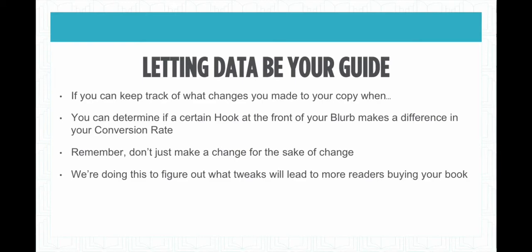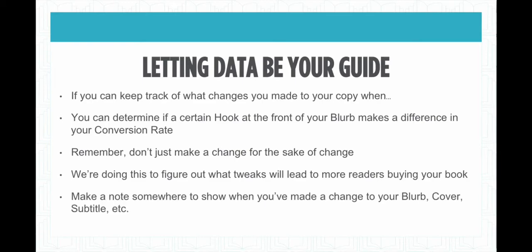If your book was already profiting, you don't need to do this. So make a note somewhere that says, I changed this thing on this date, so that you can look at a new span for your conversion rate, so that you can see, oh, this tweak improved or decreased my conversion rate, so I better make these changes as a result. If it got worse, you go back to the version you had. If it gets better, then you try running more ads and see if you can get a profit.